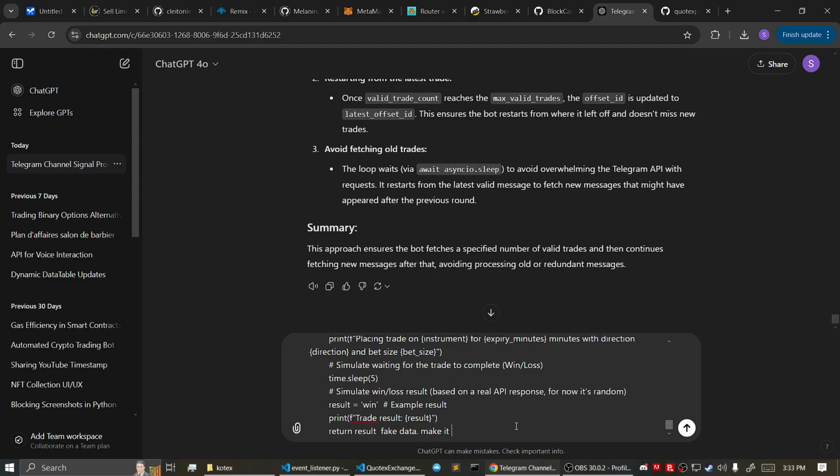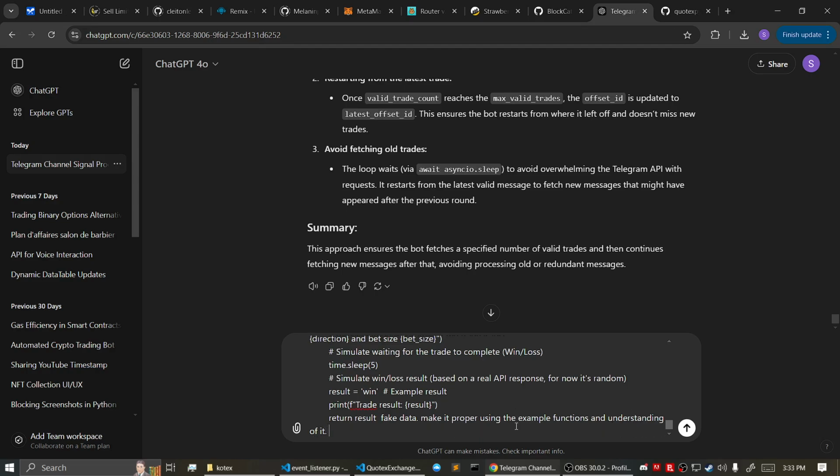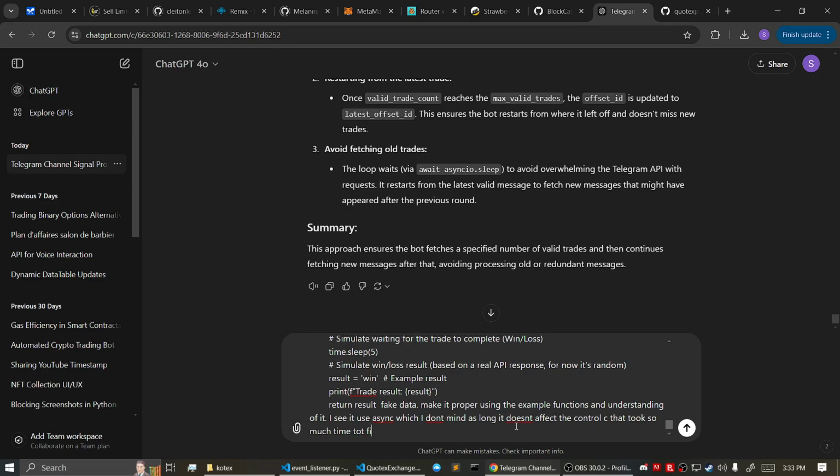Make it proper using the example function and the standing of it. I see it use async, which I don't mind as long it doesn't affect the Control+C that took so much time to fix and the whole bot logic.